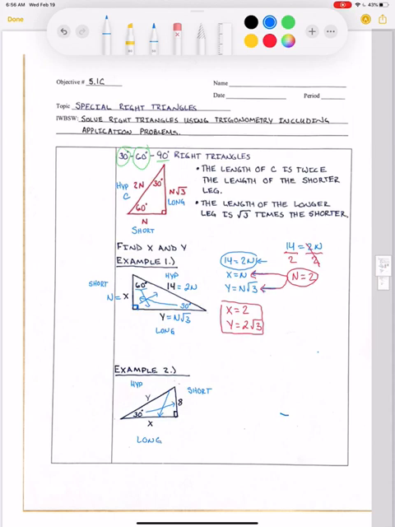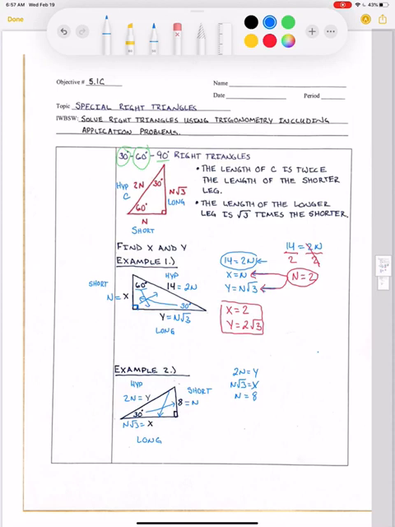Okay, so the hypotenuse is equal to 2n, so we have 2n equals y. The short side is n, so I have n equals 8, and the long side is n times the square root of 3, so I have n square root of 3 equals x. Again, what I'm looking to do is solve for x and y. So I'm going to write out everything I have here. 2n equals y. N times the square root of 3 equals x, and n equals 8.